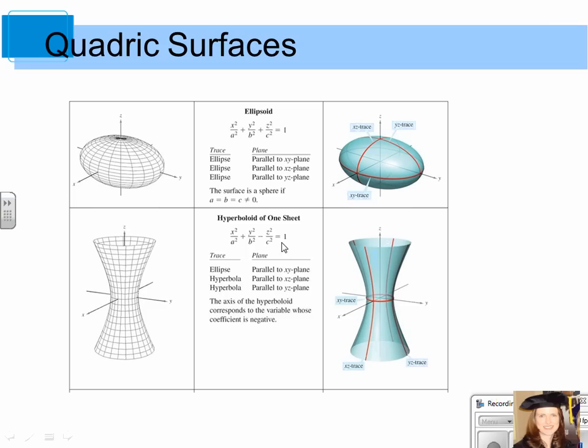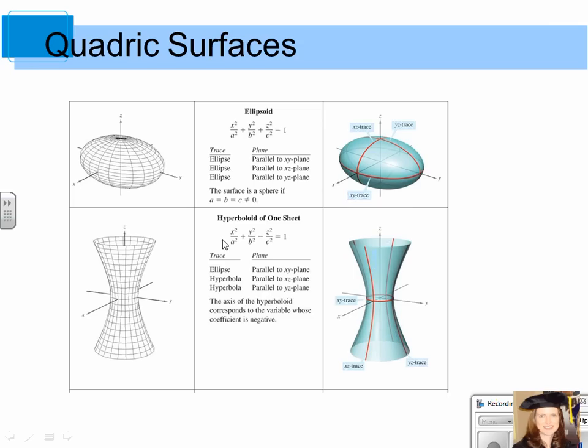Now, very similar to the equation, we have the hyperboloid of 1 sheet, but the graph is very different. There are similarities. In this case, the x squared and the y squared are both positive, but there's a minus z squared term in there. So what that does is it creates hyperbolas as the traces. So again, we'll be looking at what it means to draw these traces in a few slides, but that's how you can recognize a hyperboloid of 1 sheet. This has the minus z squared term, so notice that the hyperboloid of 1 sheet is opening up around the z-axis, and also that it's equal to 1.